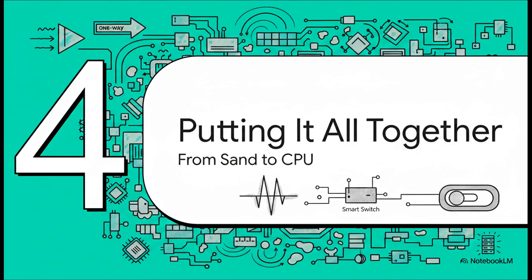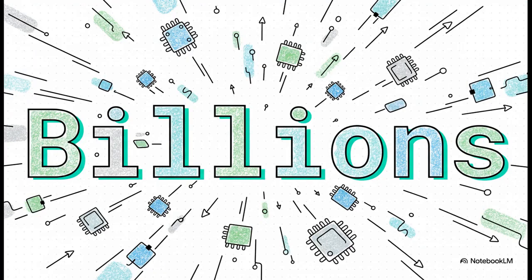Okay, so we've looked at the one-way gate, the amplifier, and the super efficient smart switch. Let's zoom out now and see how these simple ideas, all of which start with silicon, which is really just purified sand, build up to create the supercomputers we have today. Let this number just sink in for a second. Billions. A single processor chip in the laptop or phone you're using right now has billions of those tiny MOSFET switches, all flipping on and off thousands of times a second to do all the work. It's a scale of engineering that's just hard to even imagine.